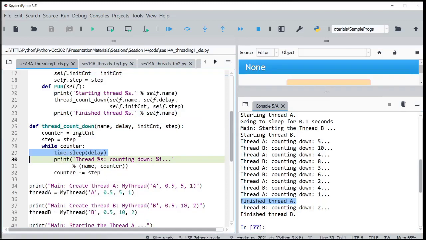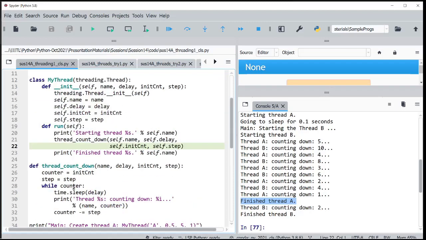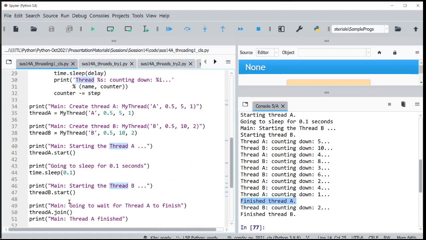So after these 5 iterations, when it comes out of this count and says finished, that means the run is done. Now once the run is done, remember this is a thread, because we started off with a thread function, the end of this run is notified to the parent process. Now which is the parent process? Who has created this thread? This program created it.